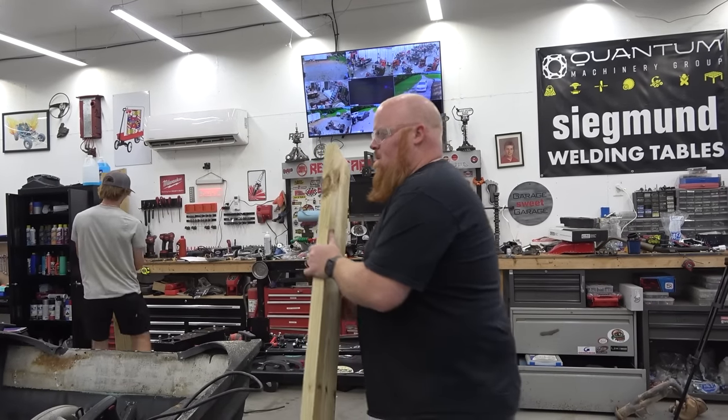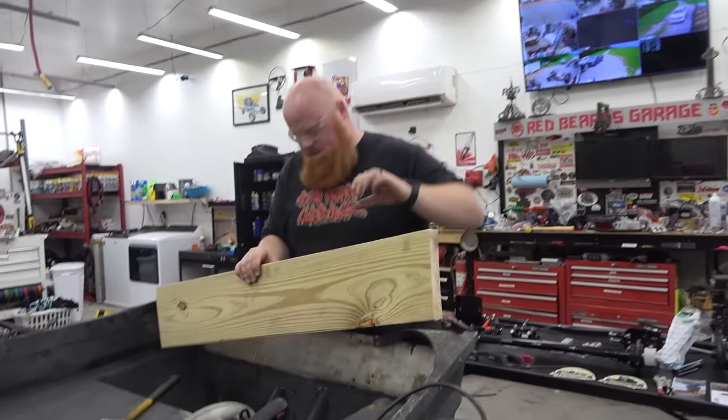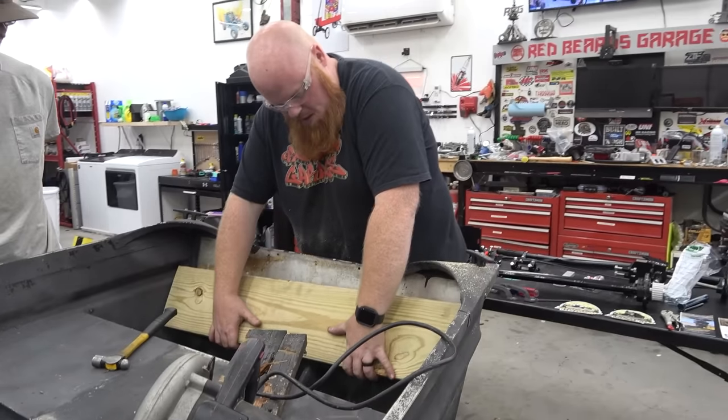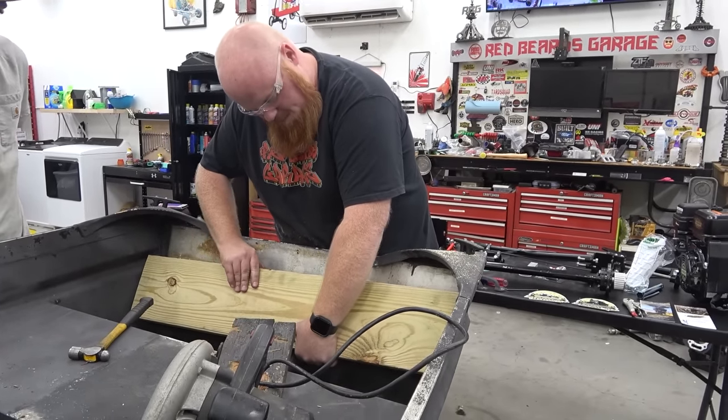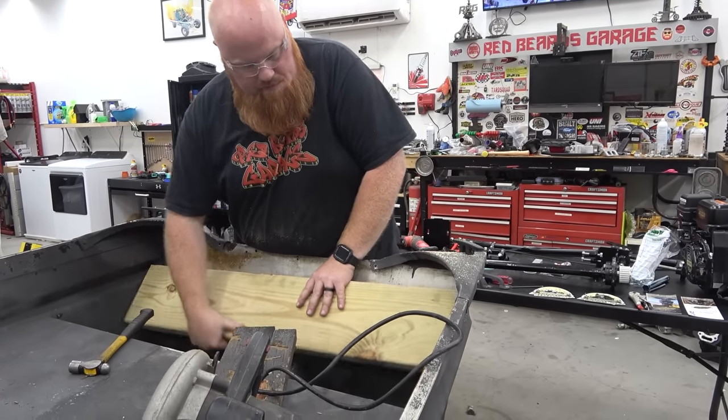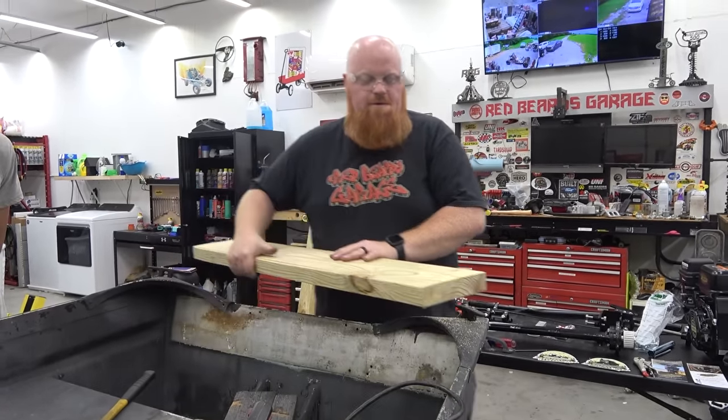We're building wooden go-karts in no time. Wood out here. We're gonna have to notch the board for these. That's tight. It's real tight. I'm gonna take a little edge off of it.